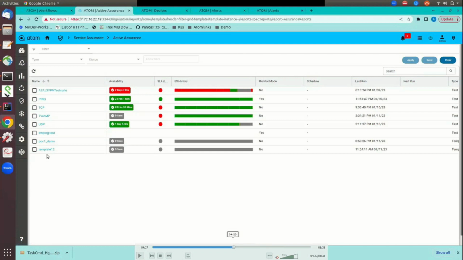And in case anything required remediation, then this workflow can do the remediation as well. Does this answer your question? Ethan, yes. Yes, sir. Thank you.